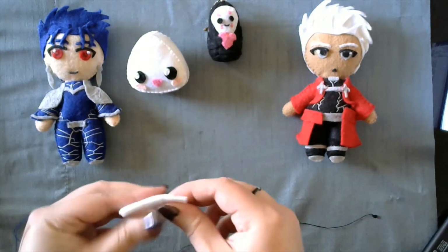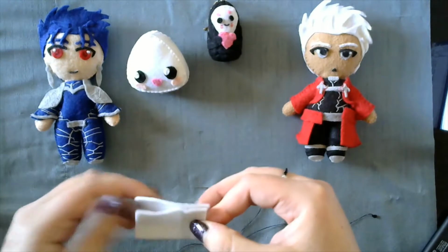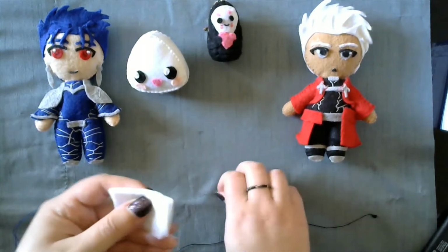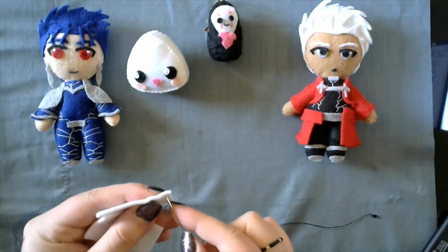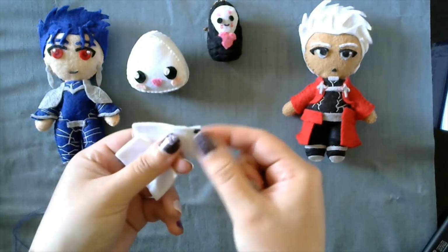So what we do for a blanket stitch is you will have your two parts of a pattern. I just have two random pieces of felt right here. We're going to start by putting it on the inside because we want to hide our knot, and then just pull it through until you get to the end.